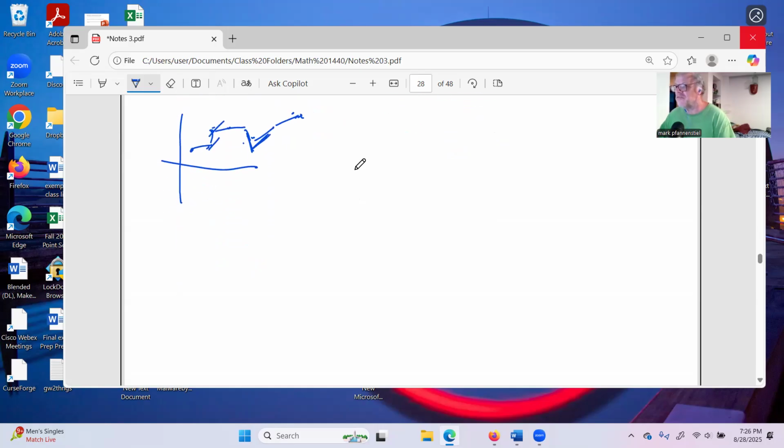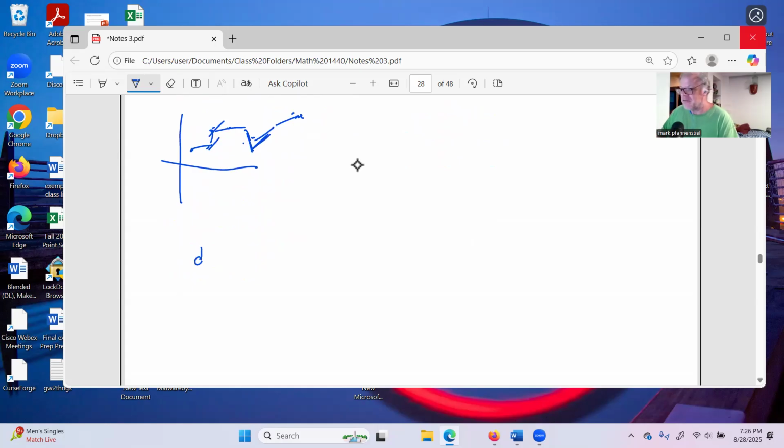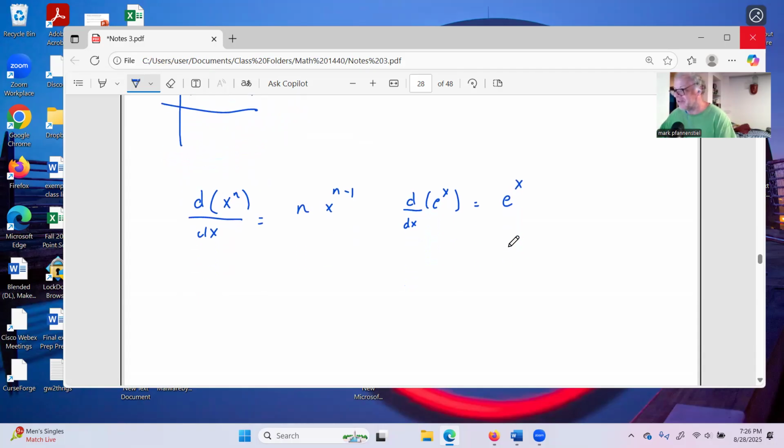Now, going back to some rules about derivatives, we have the power rule. If I want to take the derivative of x to the n, the exponent just comes down in front. So we have n x to the n minus 1, and that's our derivative. We also have derivatives of exponentials. So d by dx of e to the x is just e to the x. Now, there might be a chain rule that goes on with this. We'll do that in another example in just a second, but that's the basic rule.